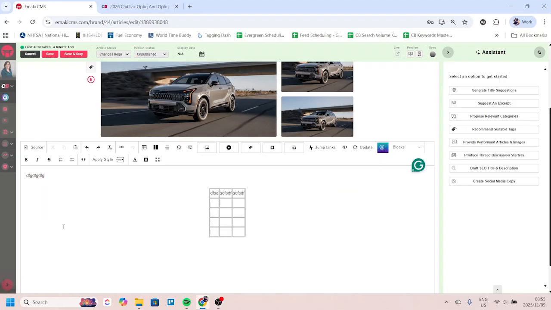You need to play around with this because you will see that there are various ways that the table reacts if you are merging or splitting cells. The best advice that I have for you is to practice and to play around with this because it can be incredibly useful.